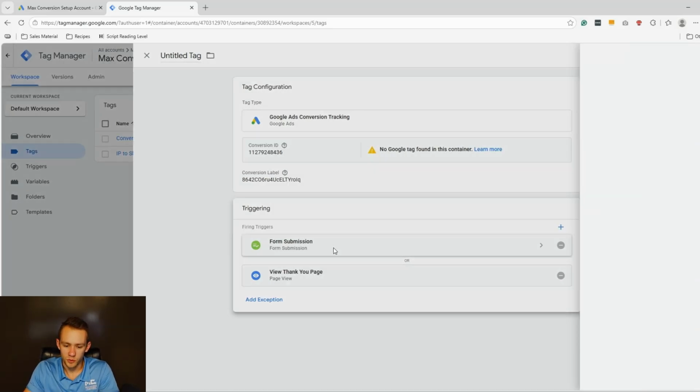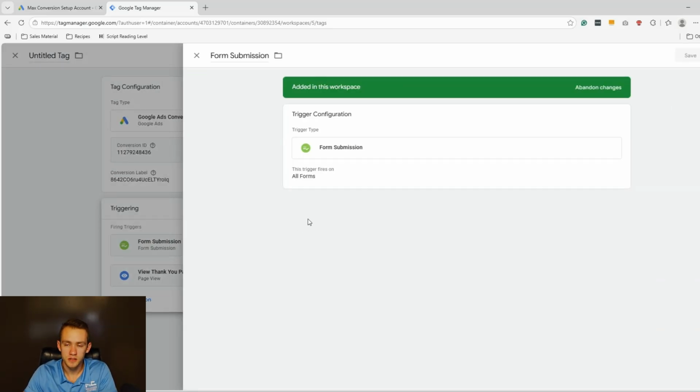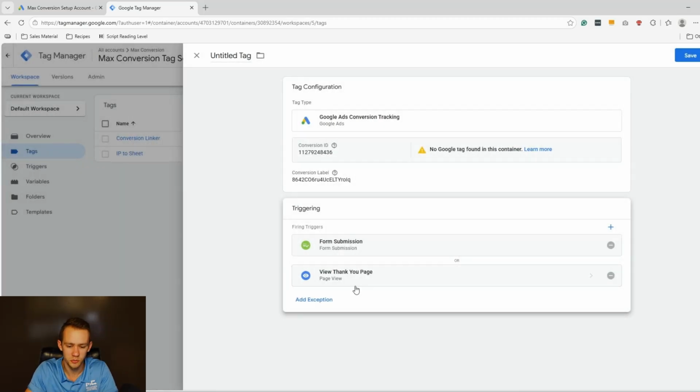The reason why we don't use form submission here is because it can be very technical to set up. So sometimes, depending on if you're using WordPress or Wix or Squarespace or Duda or High Level, whatever you guys are using, this is going to trigger differently. A form submission using WP Forms on WordPress is going to trigger differently than something on Wix or High Level. And so it doesn't always track properly, if that makes sense, where this trigger doesn't always trigger upon a form submission. It does sometimes, depending on the form submission, but it requires some technical setup, and it's not always 100% guaranteed. So that's why we like to use the thank you page, just to not have to go through that technical setup. Makes it a whole lot easier.